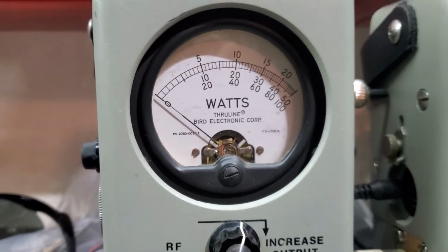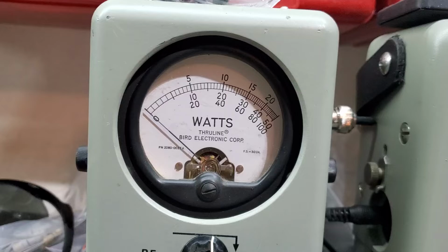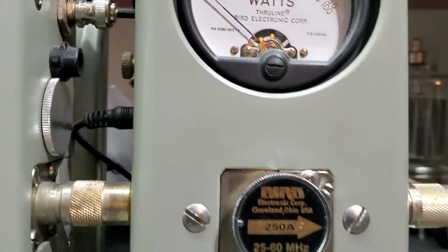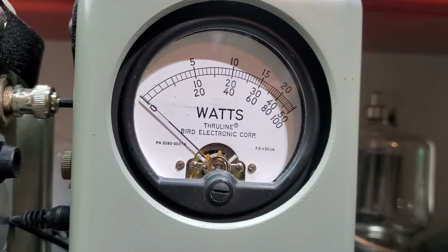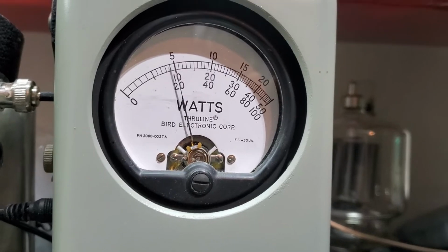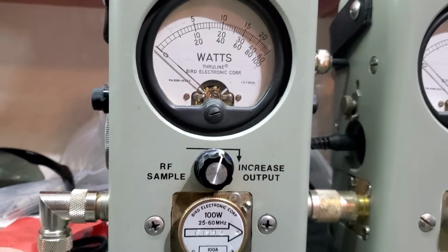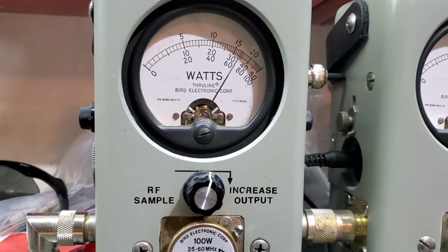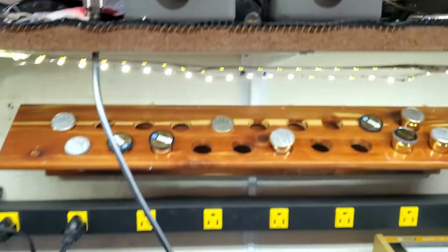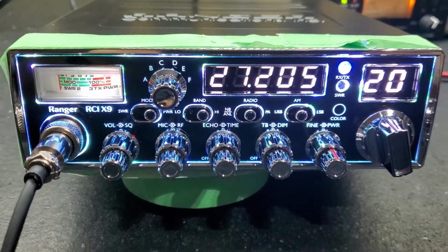Wow, 75 watts average. Now this radio really took advantage of that voltage regulator upgrade. First one we've done. 250 watt slug in PEP. Hello, 155 or so. So we're seeing about the same peak, but the average, let's look at that again. Wow. Definitely a 10 watt or more increase on average power by adding that upgraded voltage regulator.